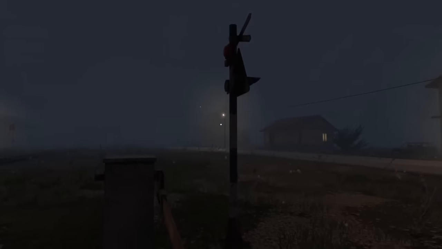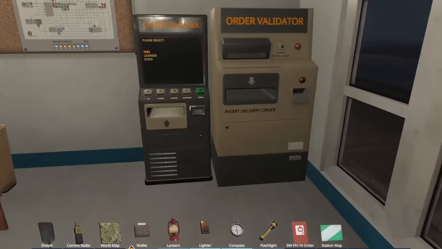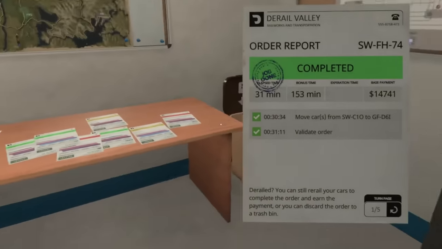Oh, that's where the service is. Right there. Where's the station? There it is. Green light. Hobble over here. Validate the order. Did it in 31 minutes. We got the bonus money.